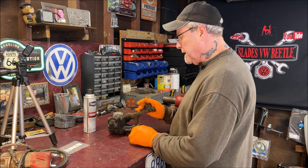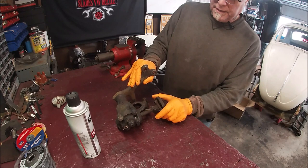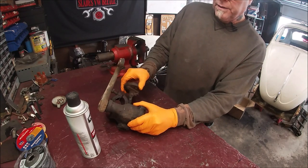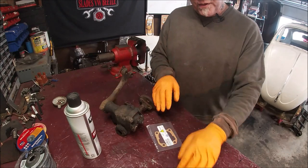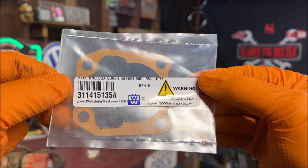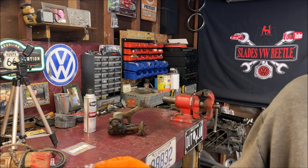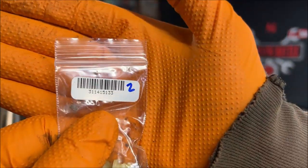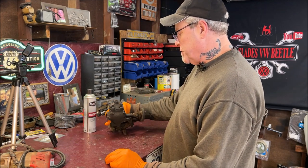Let's get on this. Here's our steering box. While this was on the car I checked it — there was literally hardly any play. I can feel it moving slightly now, but I'll go ahead and adjust it once it's done on the car. Here's the gasket — that's the top cover gasket to replace when you remove the top. And here are the little fill plugs, from Wolfsburg West.